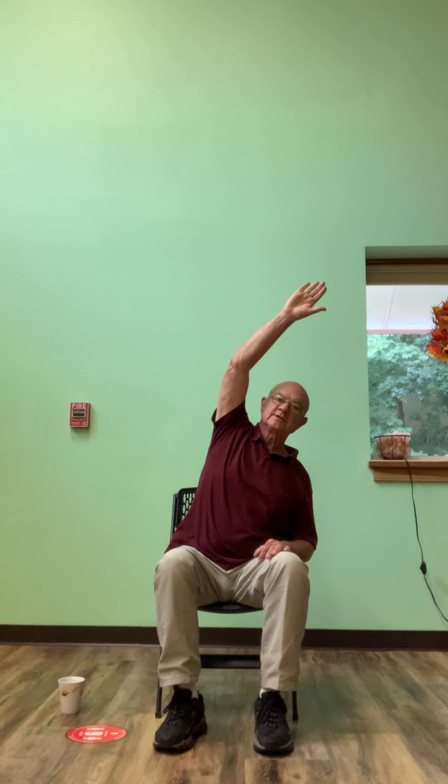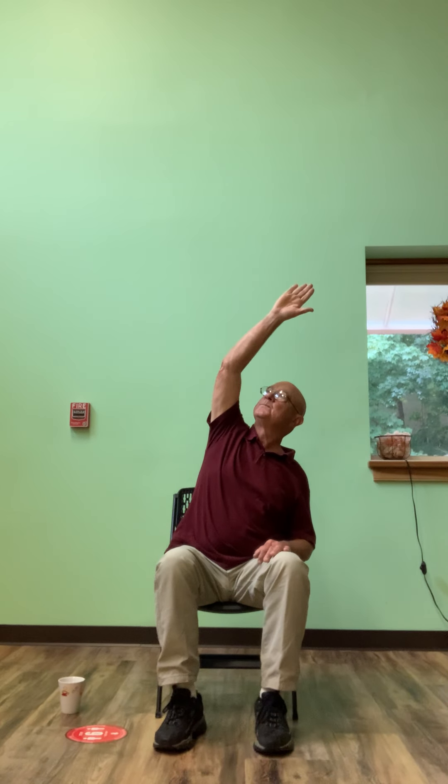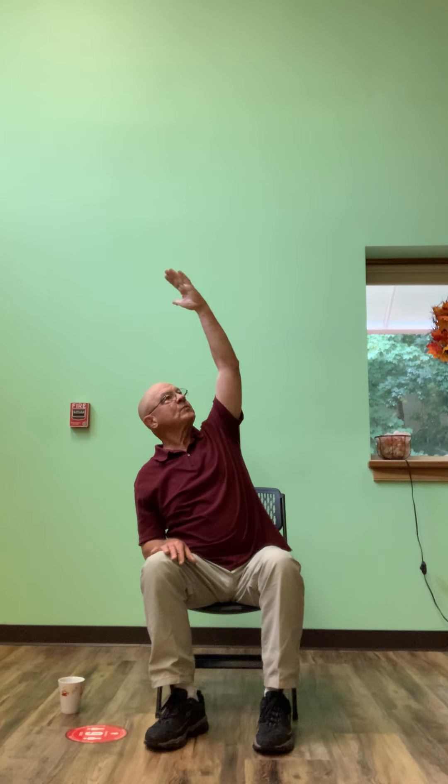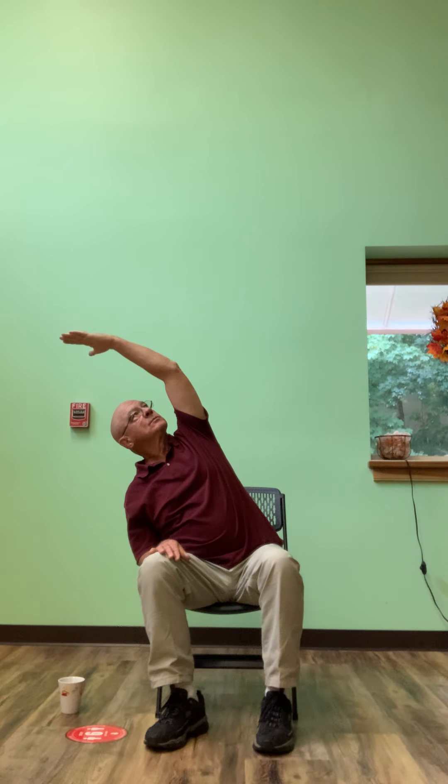Let's reach up. What I want to encourage everybody to do is a technique called pressing into the extremities. In each yoga posture, you press into the extremities — so the right fingers, press up. The crown of the head is an extremity, press up. Lean just a little bit to the side and look up, push your chin up. Inhale back to center. We're breathing in, we're breathing out. Notice how slowly we move — fill your lungs.